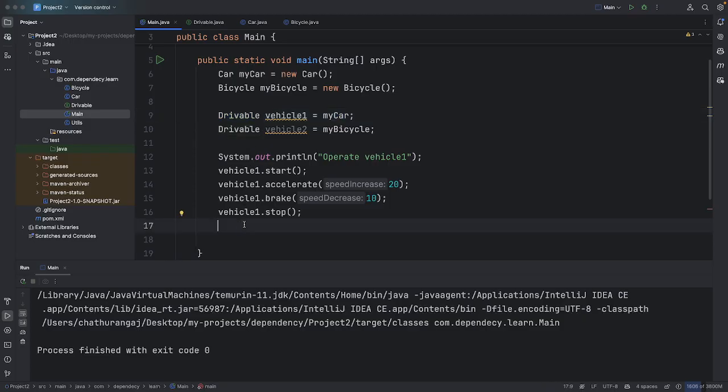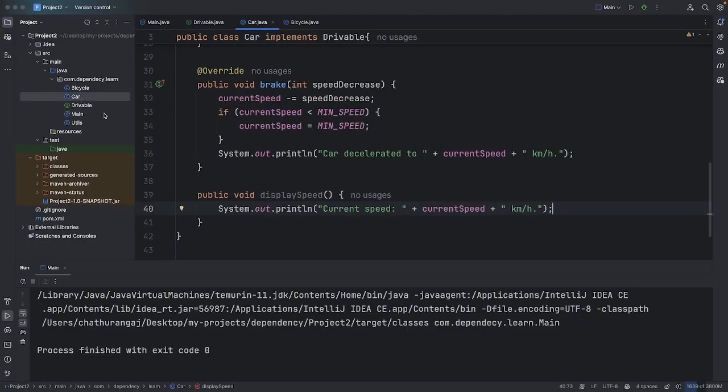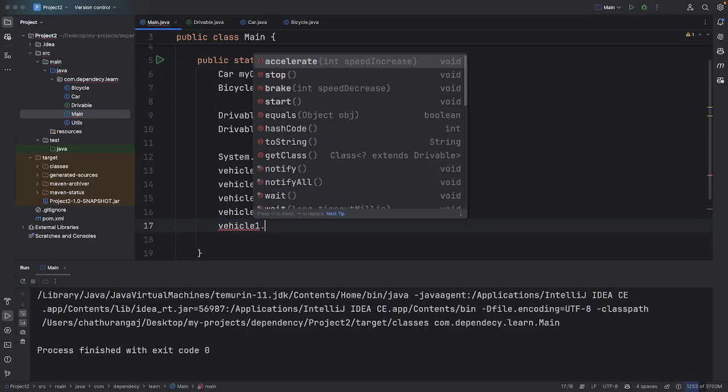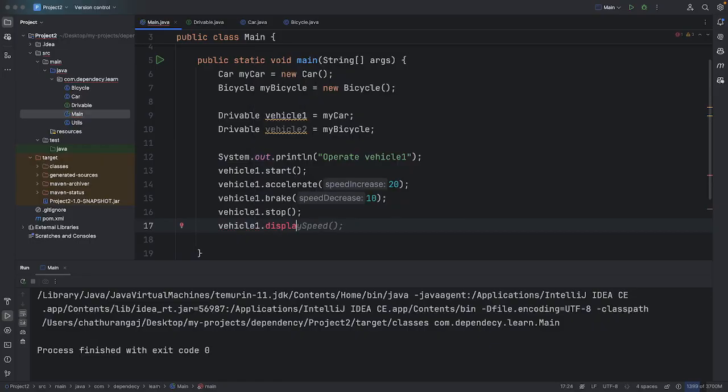After assigning it, we can't call methods that were specifically implemented in the Car class. If we check the Car class, there's a display speed method, but here if we try to call that function, we can't. So that's the thing you need to keep in mind.